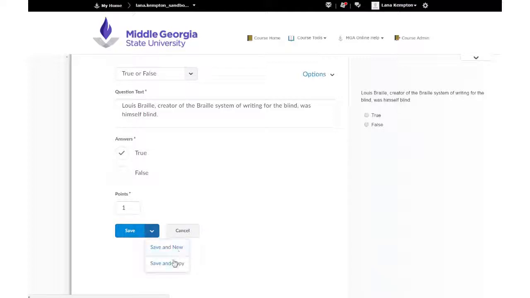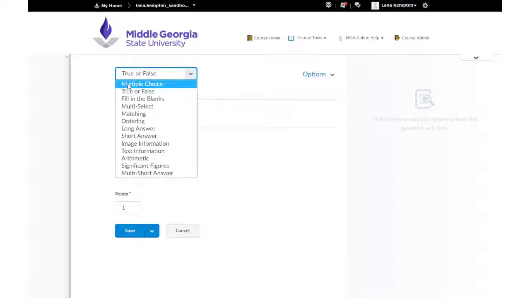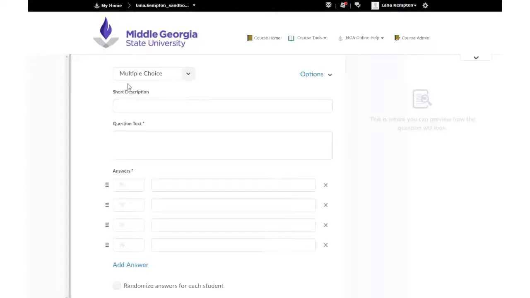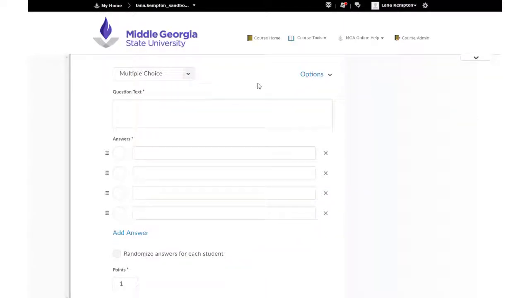There's also options to do save and new or save and copy. I'm going to do save and new actually, because I'm going to make another question. I don't want it to be true or false though. Let's do a multiple choice. Okay, so multiple choice, same style here. Actually, these options are okay. It looks like I selected some options previously and it kept those from last time I made a question. So I'm going to remove these. So this is the basic view that you would see unless you had already selected some options here.